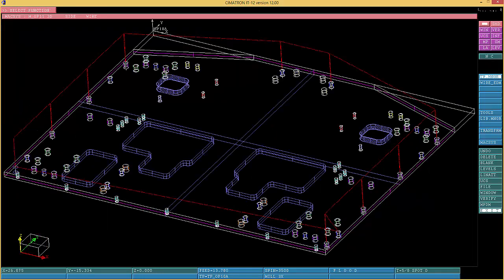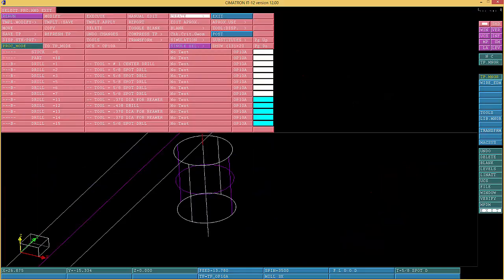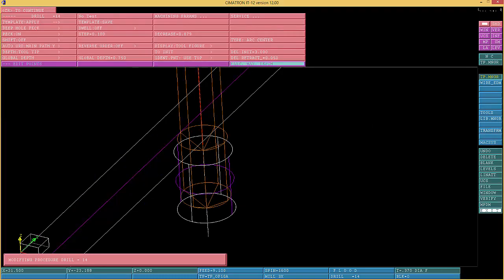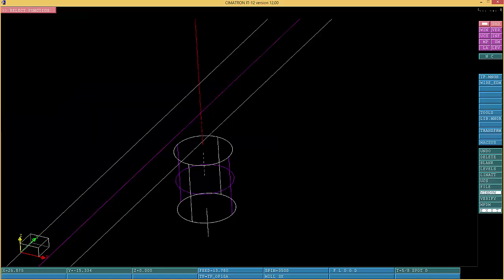Aha, it wasn't that hole. Torque. That was that one over there. Wrong drill. Okay, we're gonna redo the hole very easily. You just go over here and analyze that.